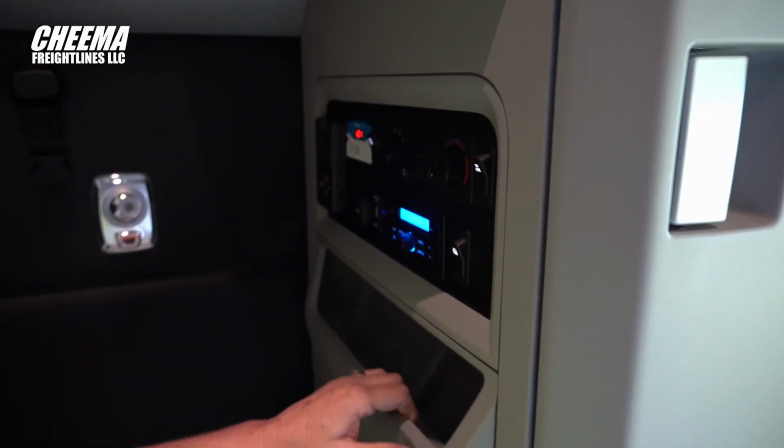But when you're in a truck stop, we want you to use the APU. It's going to save on fuel and wear and tear on the engine. There's one thing that's a real enemy of these modern day engines, it's idle time. It does do damage to the engines.